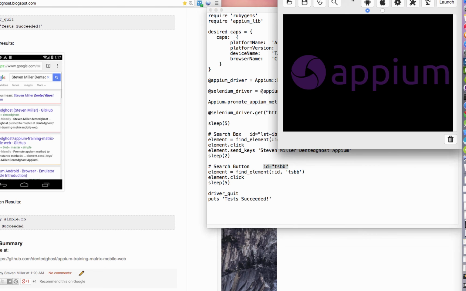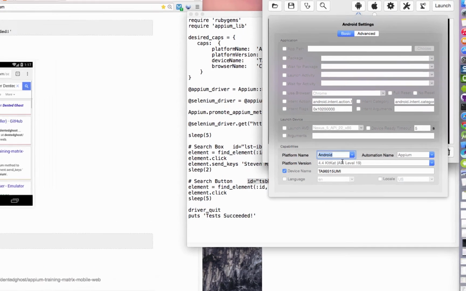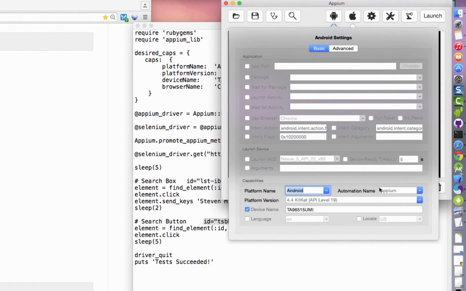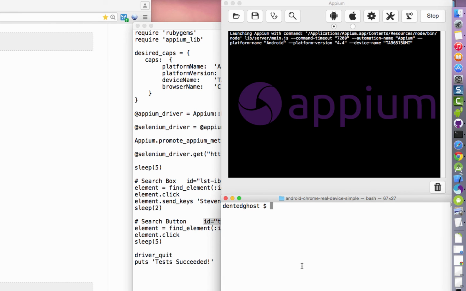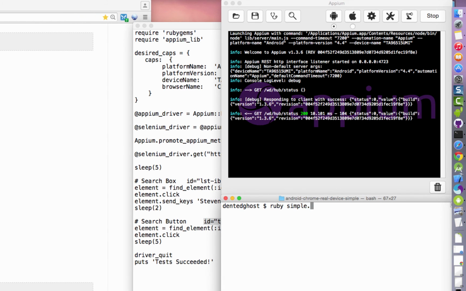So to run that, we'll come back to Appium, again looking at the configurations that we set up specifically for our device. Go ahead and click Launch. And then in Terminal, say ruby simple.rb.